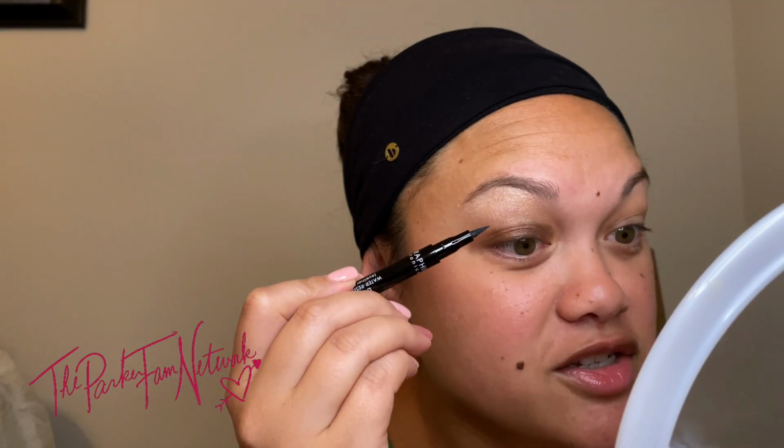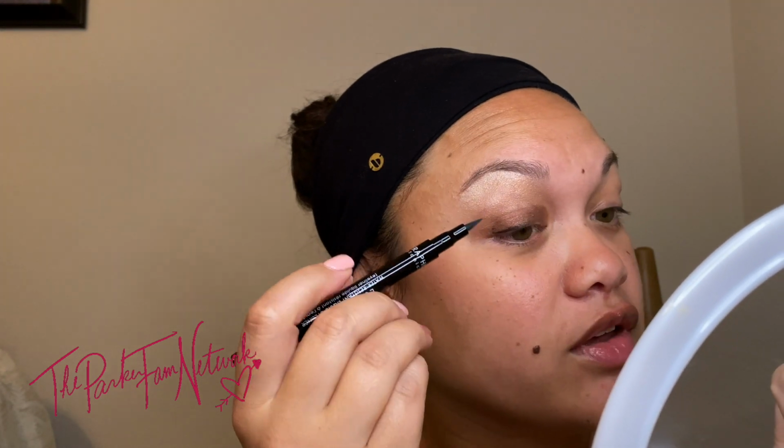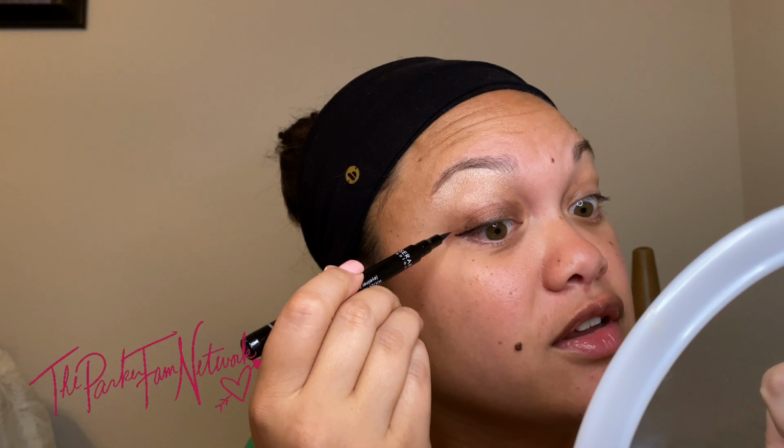I am going to try the eyeliner. Water resistant eyeliner. So if I cry my eyes out because of how ugly I look, this better stay on. Oh wow, I just barely touched and I can see it. Ooh, this is good. It's like, oh okay, of course I blink. Should I do a wing? You know what, bump it. YOLO.